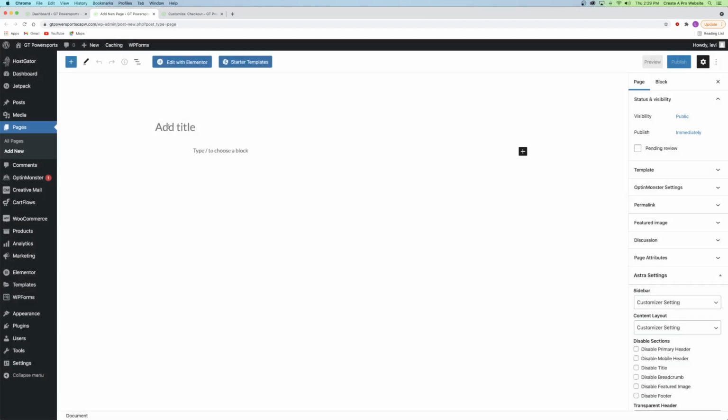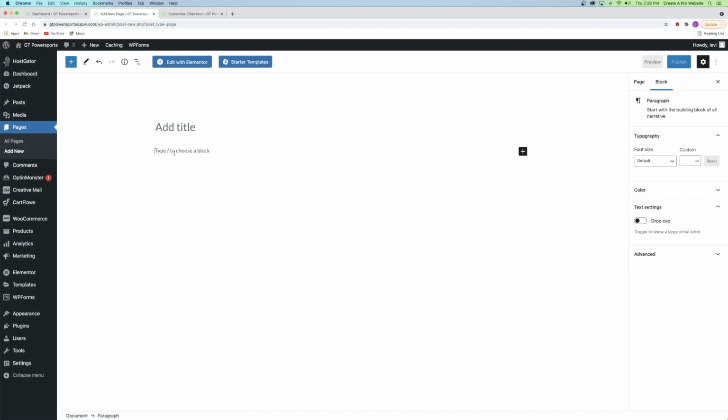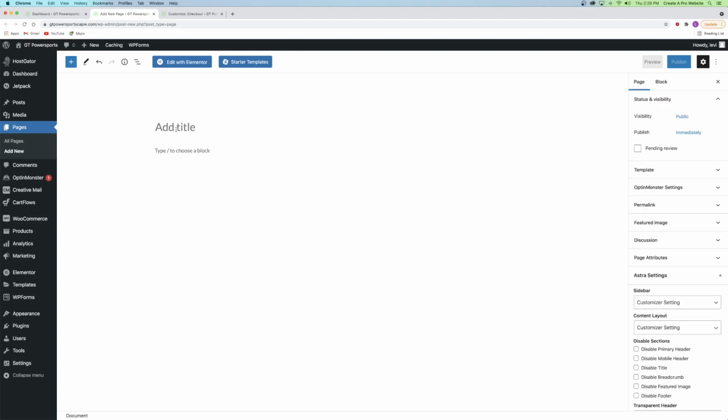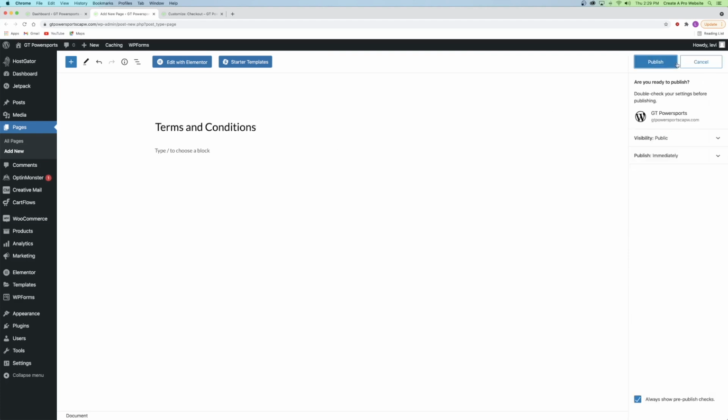Now you're going to title the page, and then you can start typing, which works very similar to a Microsoft Word document. You can just start typing right here. And I'm not going to show you guys how to actually type out your very own terms and conditions page, because that would be a lesson all on its own for another day. But I'm just showing you how to add a page. So you would just call the page terms and conditions. Terms and conditions just like that. And then we can go ahead and click on publish to save our work and publish one more time.